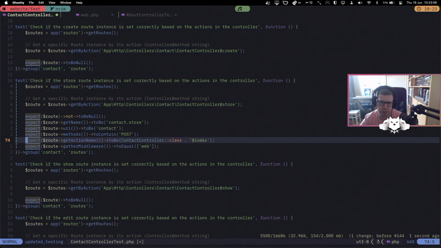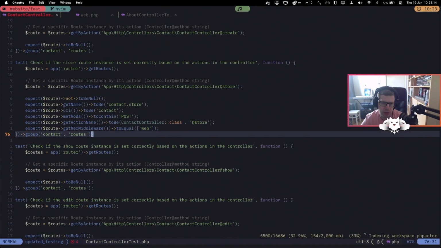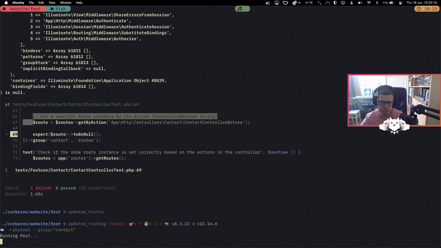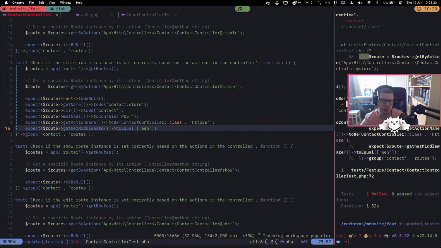Oh. Should have the web middleware, right? Yeah, this is in the web one. So if we did that correctly, we actually fixed it. We didn't, because it's not contact, it's contact/store. Yep.